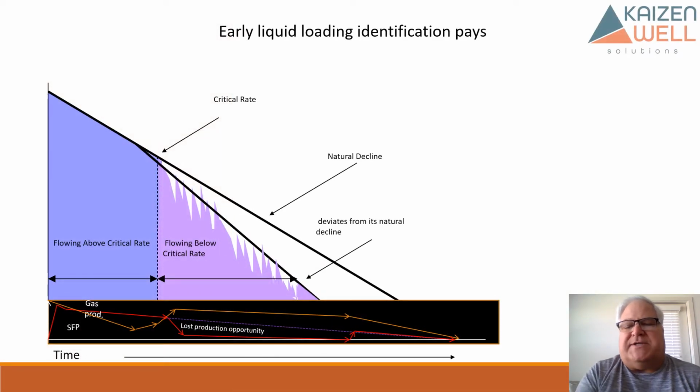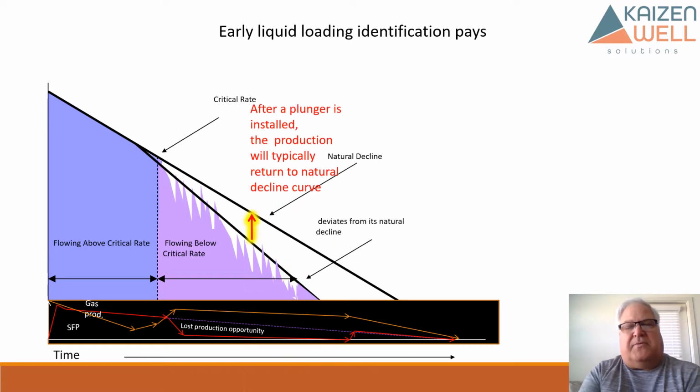One of the very earliest things you're going to see, so we're going to talk, first of all, this is a vertical well, showing a representation of a decline curve. When you're flowing along, you've got a projected decline. Then as we start reaching critical rate, my experience has been it's about 20% higher than the calculated critical rates, you're going to start seeing a deviation in that decline. Typically, that's going to be due to liquid loading.